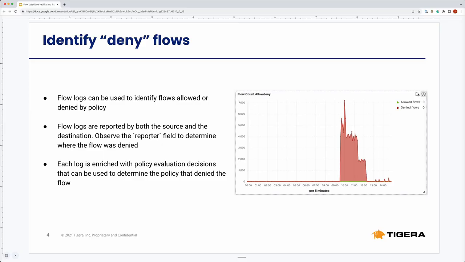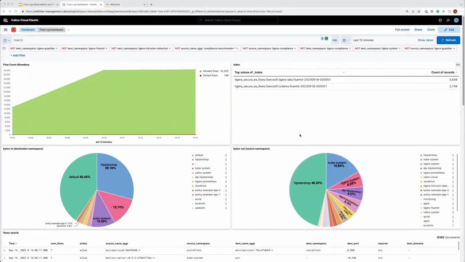Okay, so this is our first example. Let's next dive into the dashboard in Kibana and go through how you could use some filters in the dashboard to identify deny flows. Going back to the flow log dashboard, as we first look at the dashboard on the left side here, we can see that there are a few denied flows.